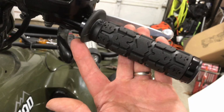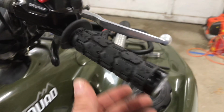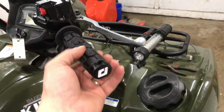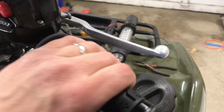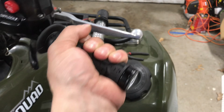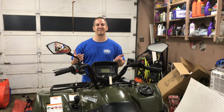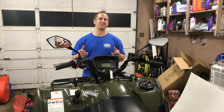Totally enough clearance for, under the grip. It's notched out, so you have plenty of room for the thumb throttle. They come with the end caps, so they look great. Nice finish on them. The rubber part has a little bit of give, but not too much. It's firm. It feels good. It'd be pretty good for riding. So that's pretty much it. It was a really simple install. Great upgrade. Those grips are on nice and firm. You don't need any adhesive to put them on. They have those little locking rings, the little locking collars rather.